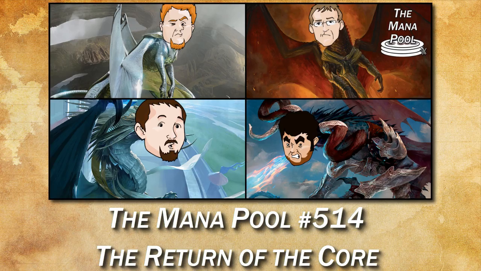Okay, and then what did original Nicol Bolas cost? 8. He cost 8? Okay, so now on this one for 7, you flip him. So he's a flippy Bolas, I guess is what we'll call him, to go with Flippy Jace and all those others. So okay, that's all right. But then he flips into Nicol Bolas, the baby Planeswalker. So what's that do, Dirk? So he has 7 loyalty to begin with. +2, draw 2 cards.